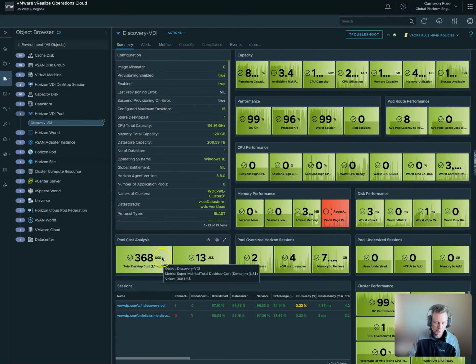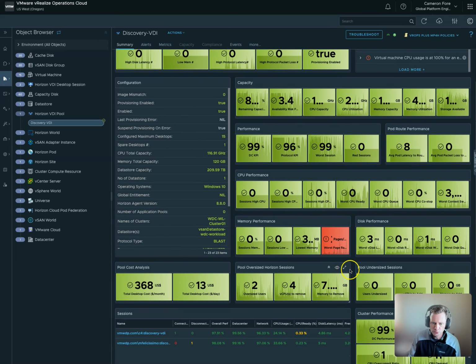What you also notice is we've also introduced pool cost analysis. Here, based off how much compute the desktops in the pool are consuming, now you know what it's actually costing you to run that pool. So if you have chargeback considerations or just internal showback considerations, how much does each pool cost? Those metrics are now available, and you even get a total cost per desktop per day. So if you're trying to get down to utility-based billing, which I don't usually recommend, you can do stuff like that. You can say, okay, this user used it 10 different days out of the month. We're going to charge them 10 times $13, and there's their chargeback scenario.